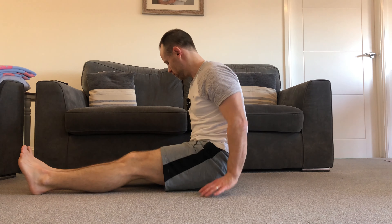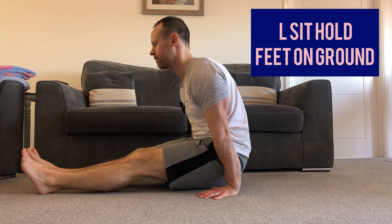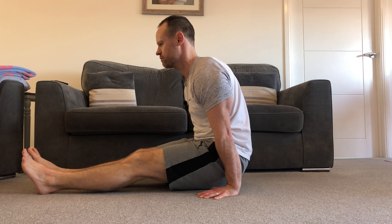Progressing to the floor — this is where it starts to get quite tricky; you need a lot more compression strength. Just a word of note: depending on your body proportions — I've got little T-rex arms — it will look different from person to person. On the floor, the first progression I like to take is just getting used to holding your body weight above the ground with your feet on the ground. Hands at the side, elevate yourself up, heels on the ground, and hold — shoulders down towards the ground and away from the ears.